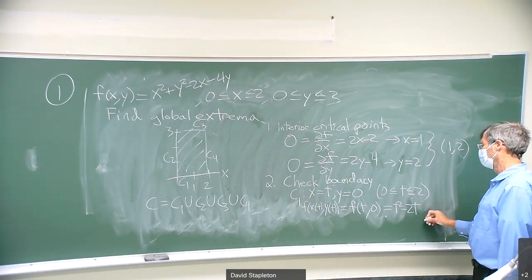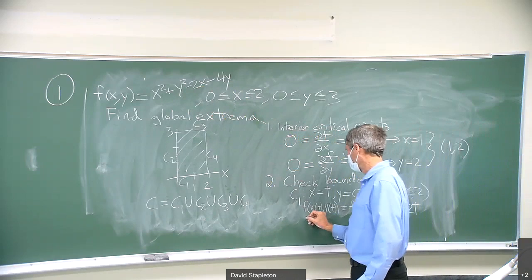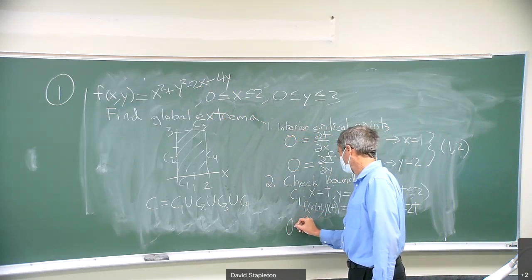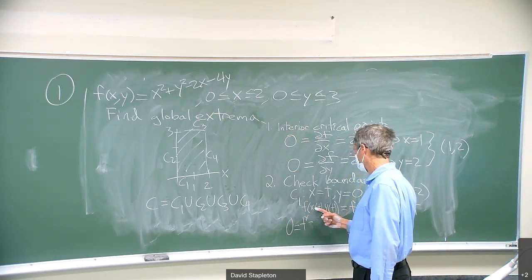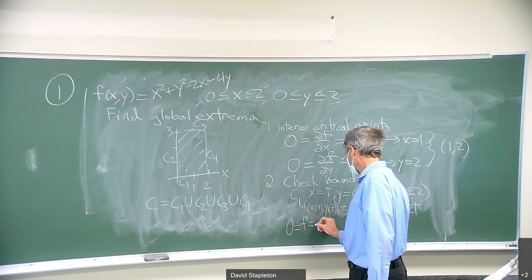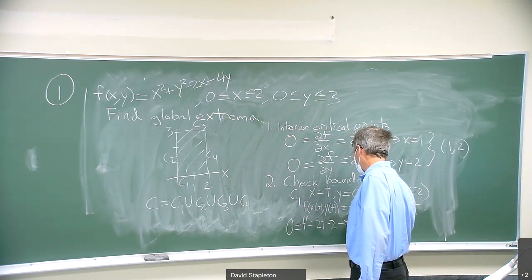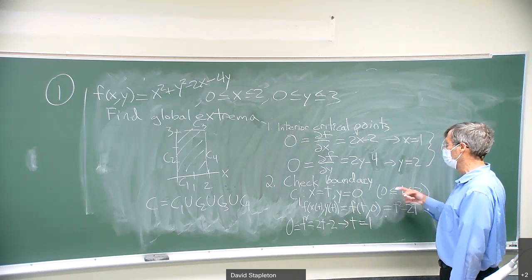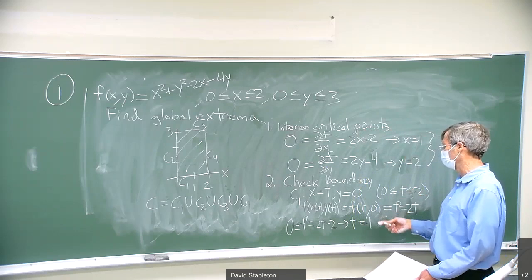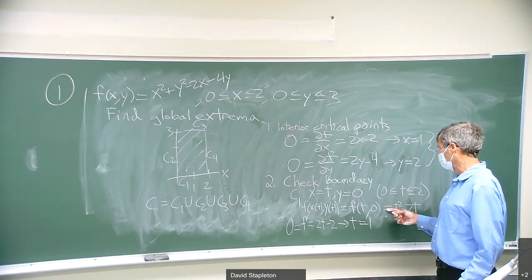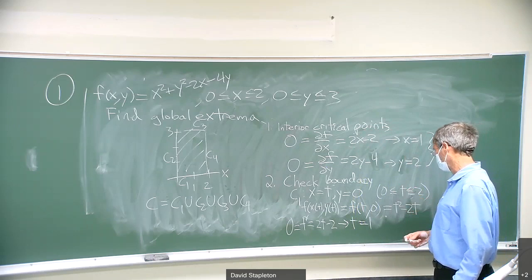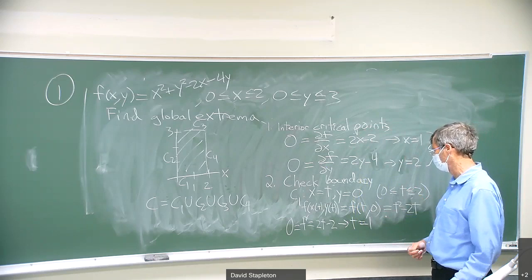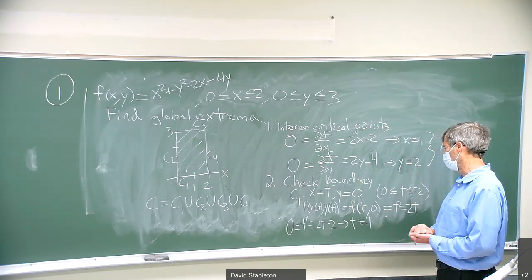Calculus 1, right? If you set the derivative f prime of t, with f thought of as a function of t through the intermediate variables x and y, equal to 0, 2t minus 2 tells you that t equals 1 is the interior critical point, and then you have to check the endpoints separately. If you want to maximize a continuous function of one variable over an interval, you find all the critical points, find the endpoints, and plug them all in, and the maximum occurs at one of them, and the minimum occurs at one of them.